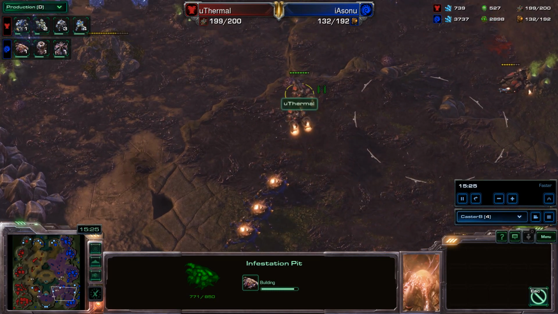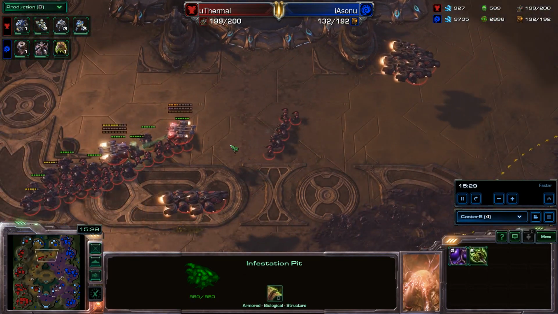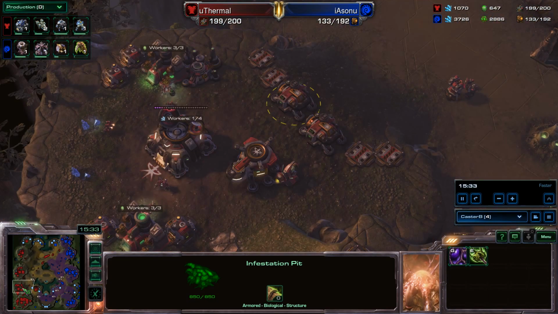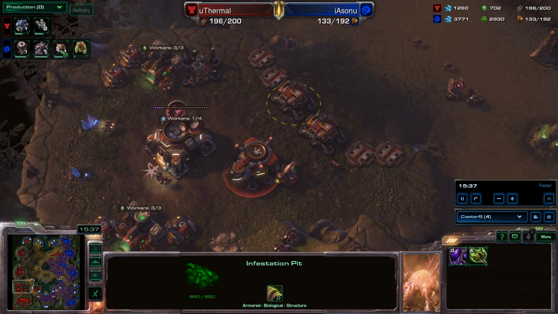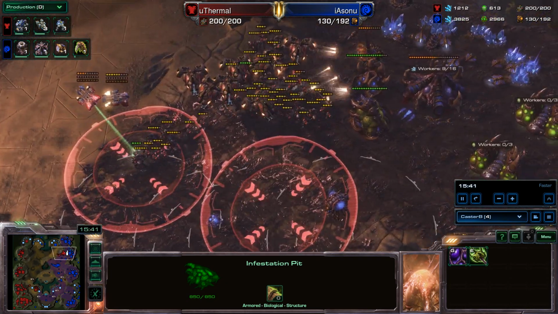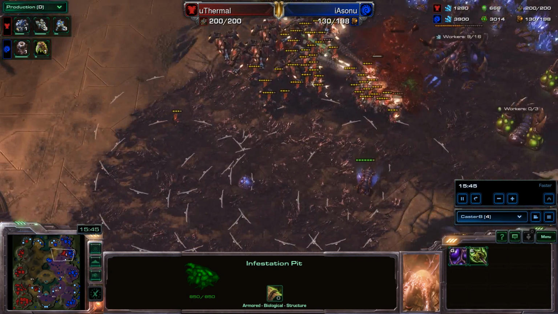Ravagers made it up here. They're waiting for these guys to set up shop and hold still, but not going to happen. Liberators leading this charge. uThermal might be doing this without any ghosts at all. Does he have a Ghost Academy? Structures tab tells us no. He does not have a Ghost Academy, so that's a big deal. Liberators in the air, stimming forward, trying to kill this base, getting rid of the Roach Warren and the Ultra Cavern in one fell swoop.